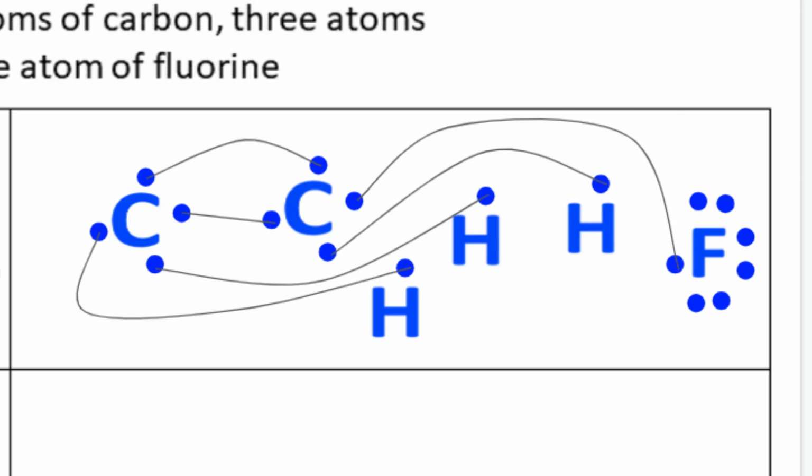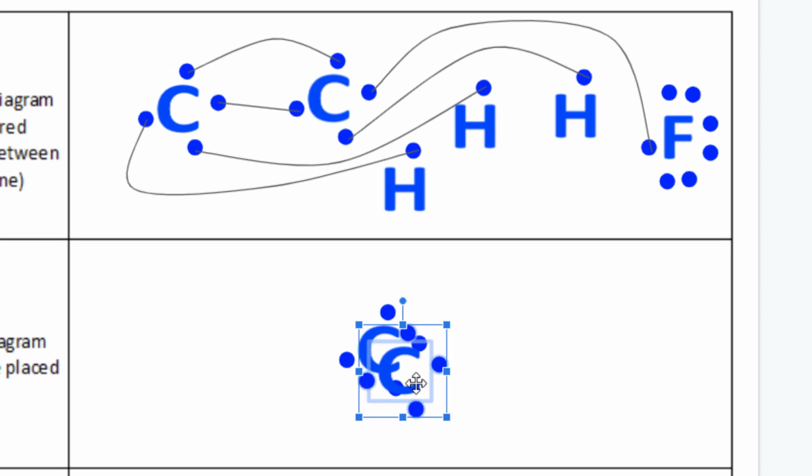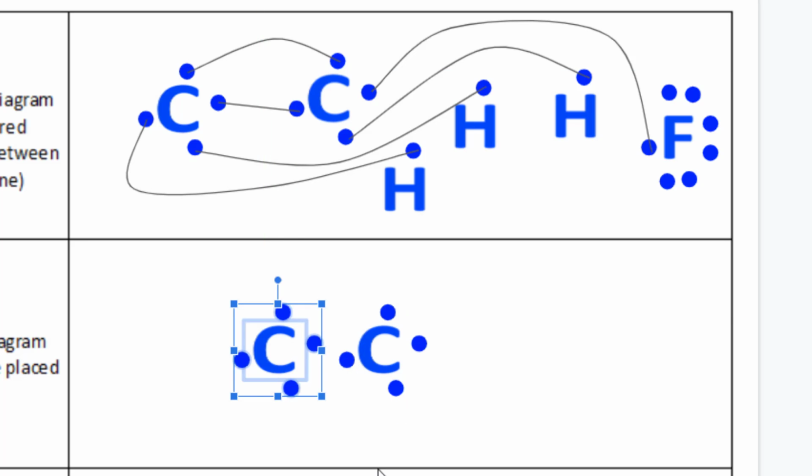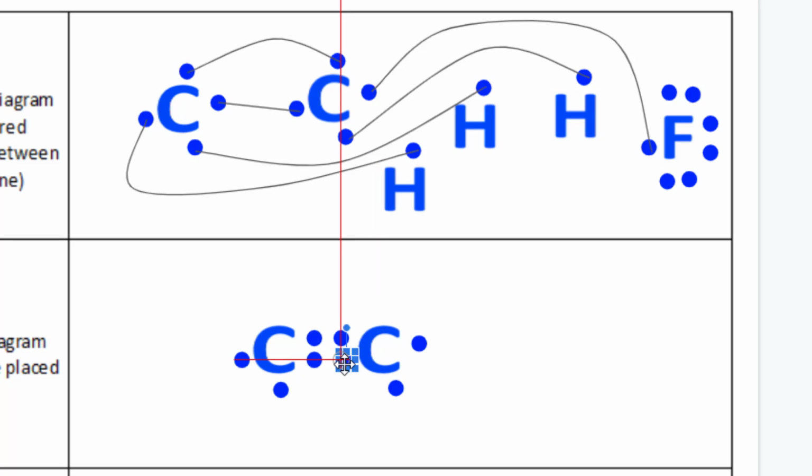So all my unpaired electrons are now paired. Now it looks kind of messy. You kind of have to look at it a little carefully. Between the carbon atoms, I have two pairs of electrons that are shared now. Okay, so I'm going to actually put them in the center. Carbon often goes in the center. So the two pairs go in the center like this. These four are part of that bond. That makes what we call a double bond.